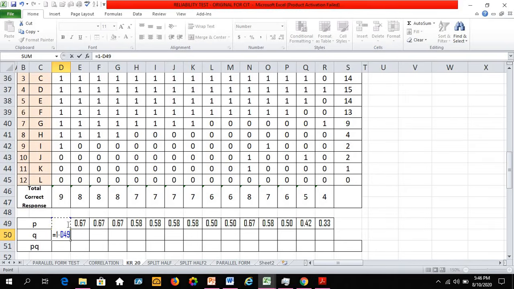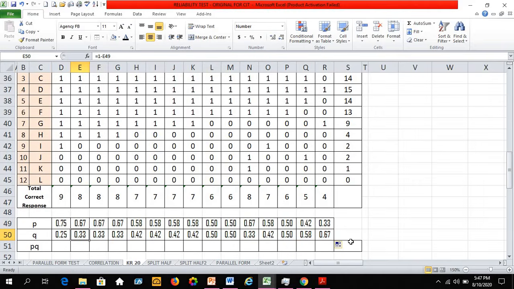That's actually D49. It's covered in my formula. Just to check, here we have 100% minus 75%, that should be 25%. The total of these two is always 1 or 100% if we are talking about percentage. If we are talking about decimal numbers, it should be 1. So if we copy this formula, that would be the result.